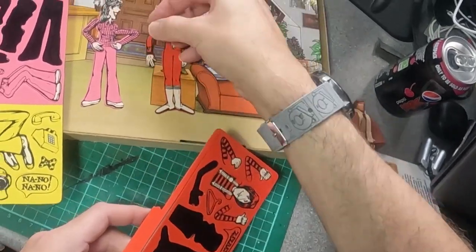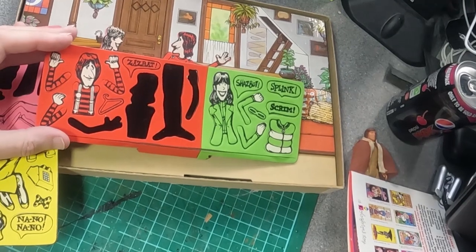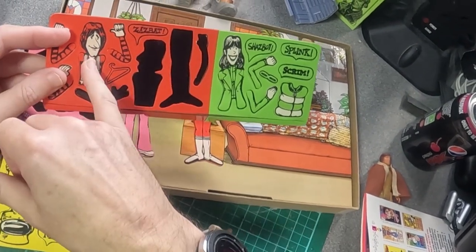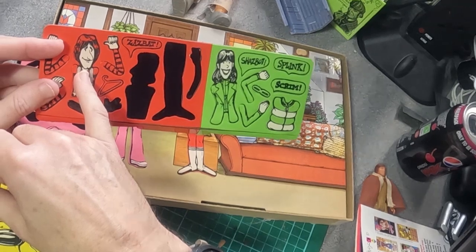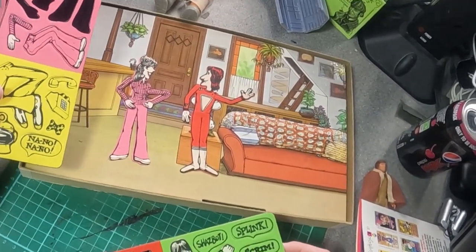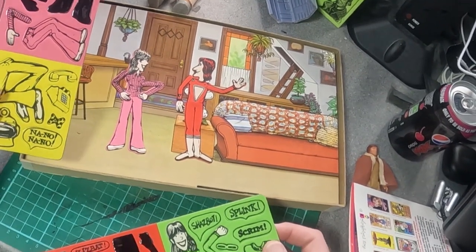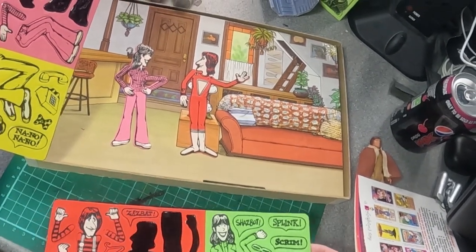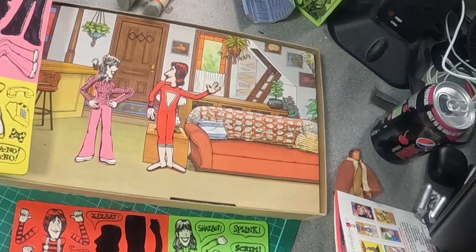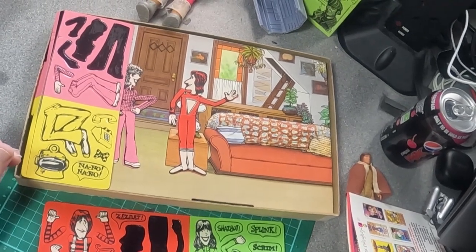Colorforms were always hit and miss on the artwork — some were better than others. The best one I think I've ever seen is the Black Hole set, but you got things like Battlestar Galactica which is okay, and some were weird. This one is really weird — Pam Dawber doesn't look too bad, but that does not look like Robin Williams at all. It's quite a nice little set though. It seems to be weirdly either very rare and expensive or really cheap and common — a few years back you couldn't get hold of it, but now you can pick it up again. I think I paid about a tenner for this one.